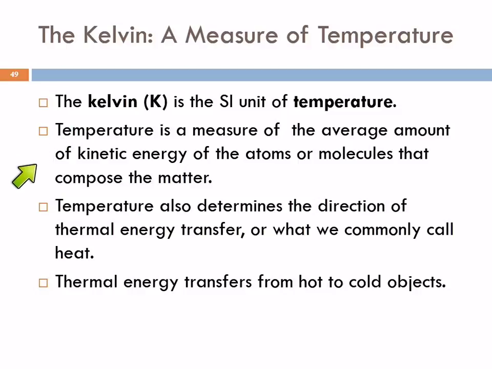Temperature is a measure of the amount of kinetic energy that a substance has. So remember I said that particles, even in the solid state, are not completely still. They're vibrating, just like all of you are moving a little bit. Temperature is a measure of the average amount of motion.